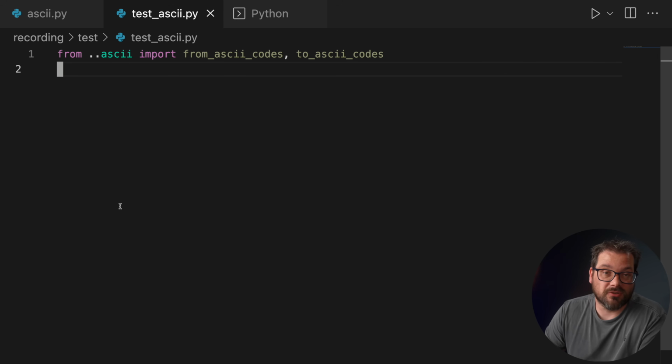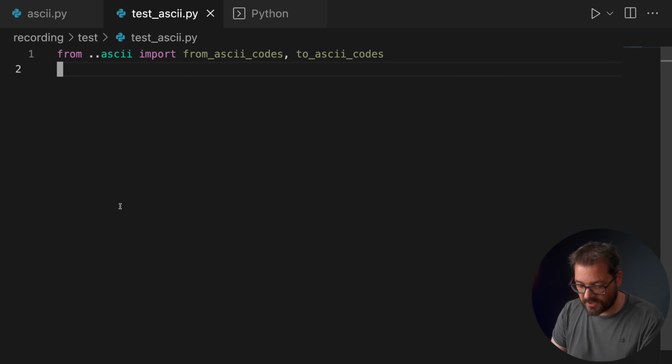I've not done anything with them yet, and now I'm going to add a few property-based tests to them. The first thing you can test is that if you take a string and you then encode it and decode it again, that you get exactly the same string. That's a nice property to test.